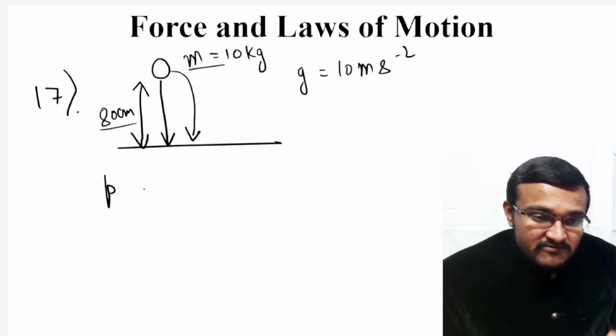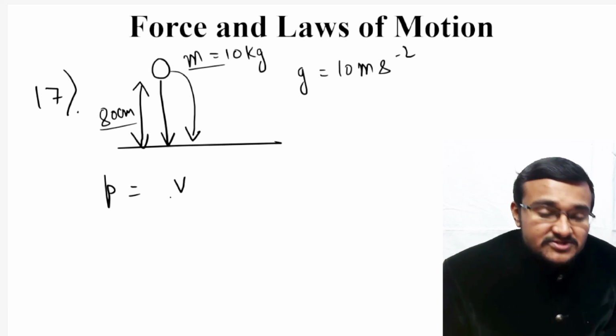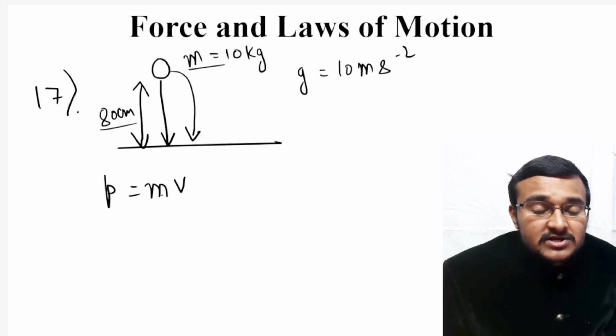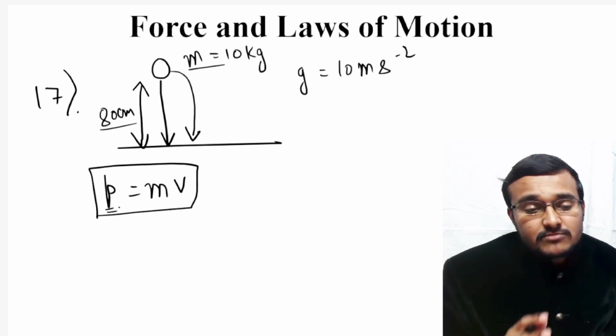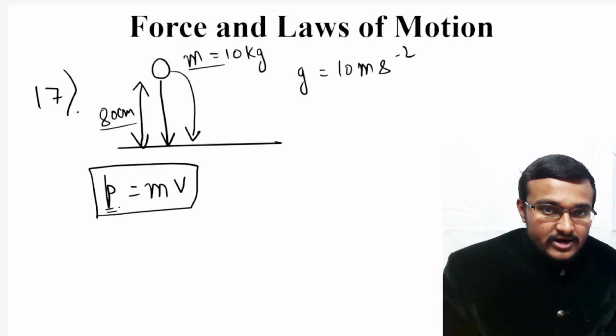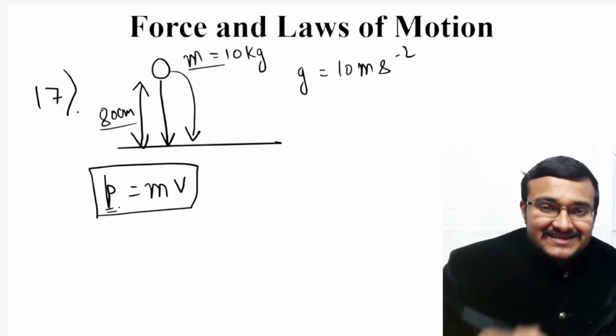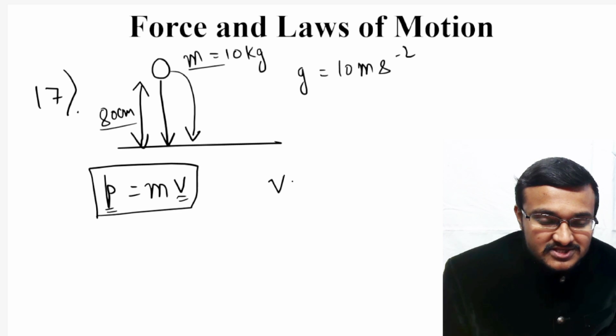If you assume that as your final velocity, then this particular velocity will be v. So let's say this final velocity is v and mass is m. So m times v will be your momentum. You have to calculate this momentum of the dumbbell which it will be transferring to the ground, and for that you require this final velocity. So what will be the final velocity? You can use this formula, that is v is equal to u plus at.